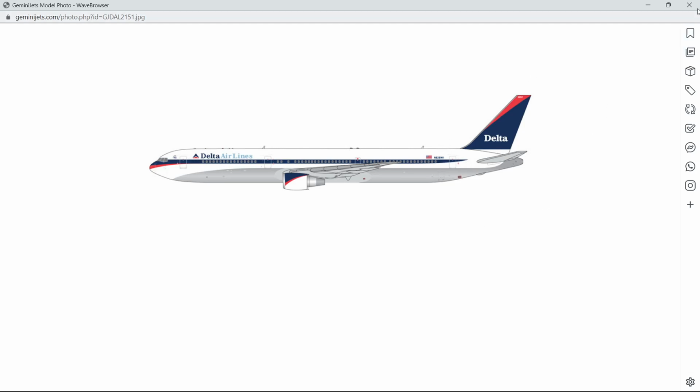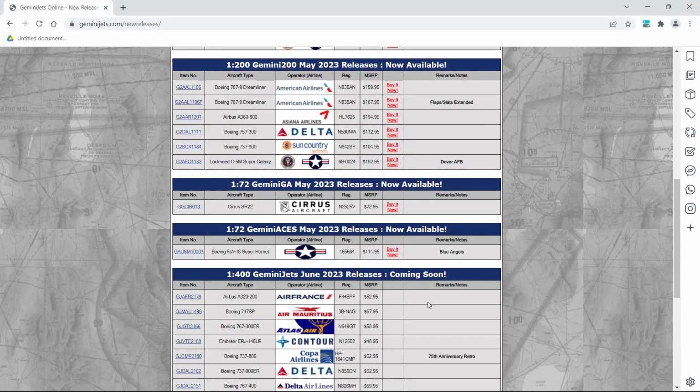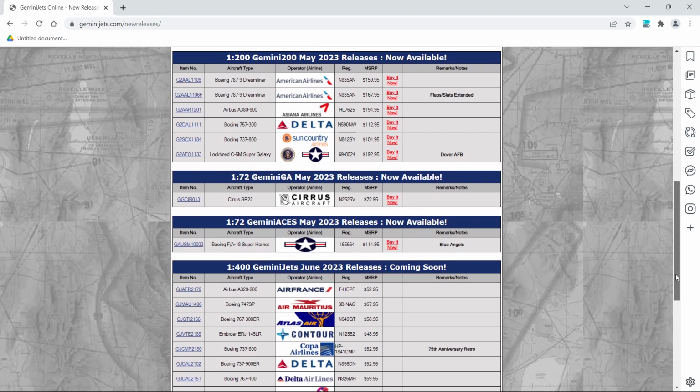They're a really nice carrier. I've flown on them quite a few times. I do like them. They're very nice. So good job. Not the biggest fan of this one. This one will probably end up number 6 on my list. The only thing that's behind that is the Air Mauritius 747.